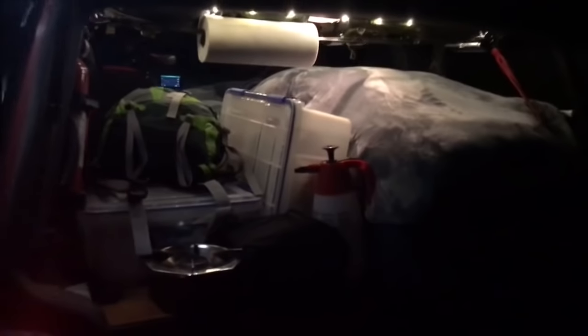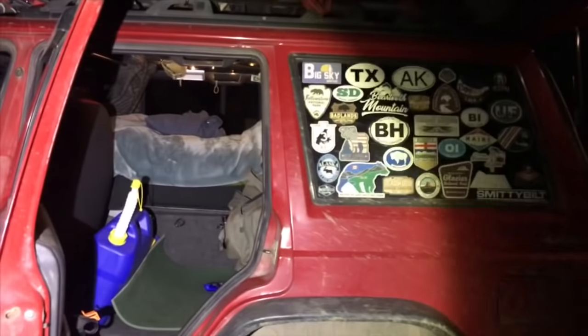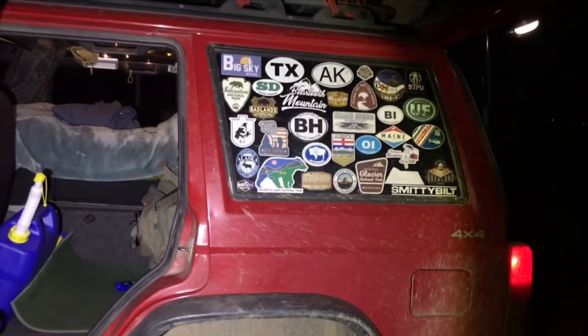I'm going to move this around and actually get configured, since I'm not worried about anything coming up behind me while I'm here. So I'm actually going to take my time to do that and get a good five to six hours of sleep, and then head out in the morning.